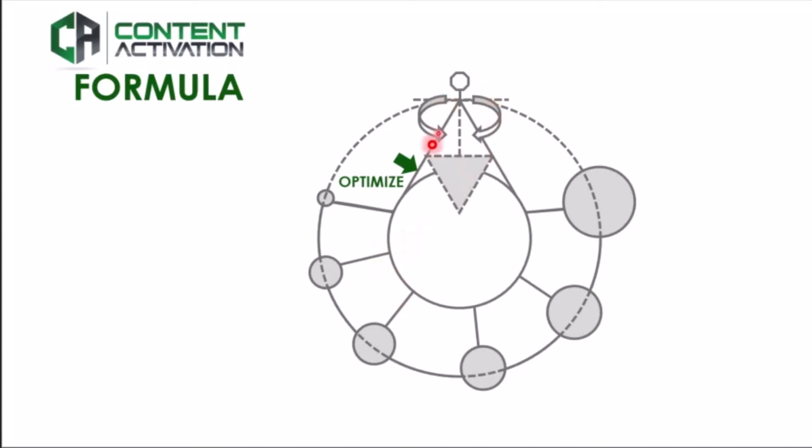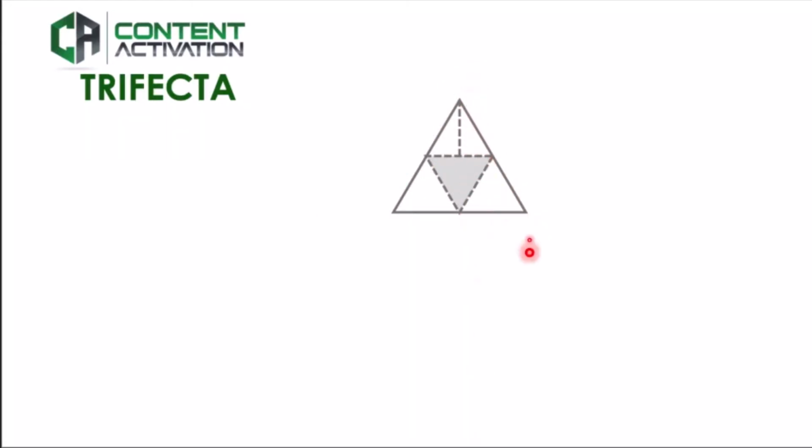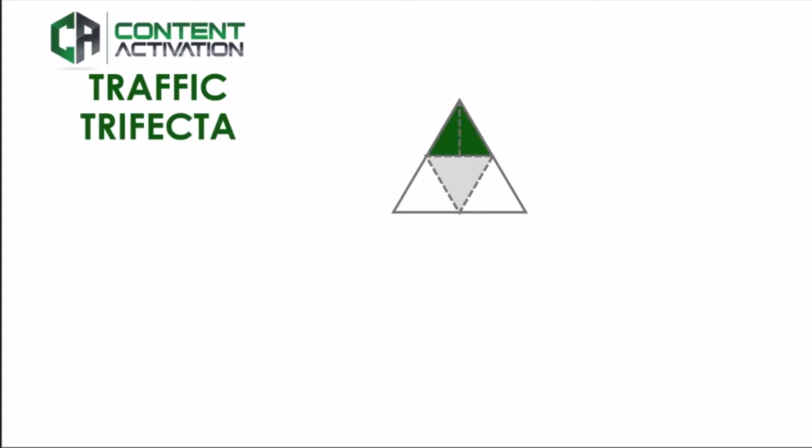So the really fun part about this is if we look closer at how we're going to optimize this, let's pull this out, right? So here is our tractor beam kind of looking in depth, and we're going to look at this optimized step. So this is where the trifecta comes in. So remember I mentioned Google backdoor research, right? This is our traffic trifecta.